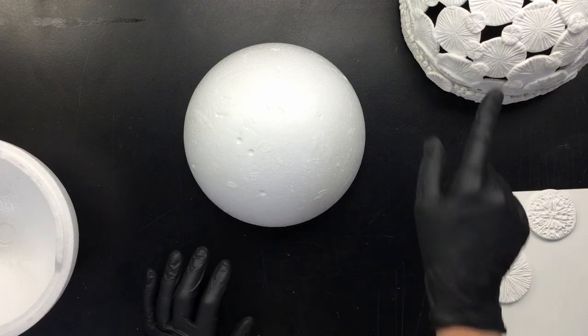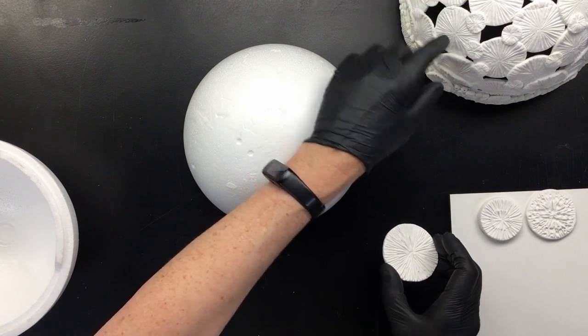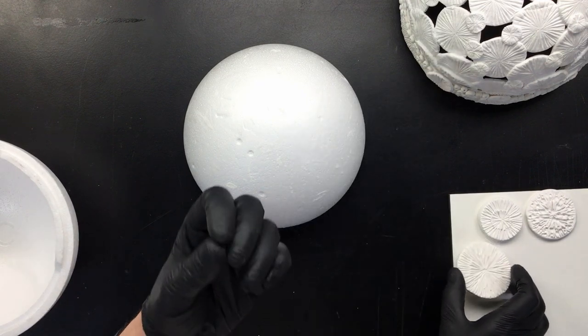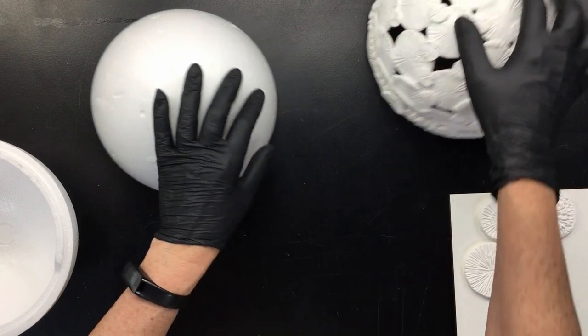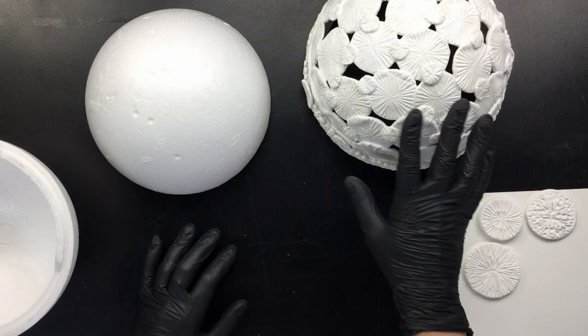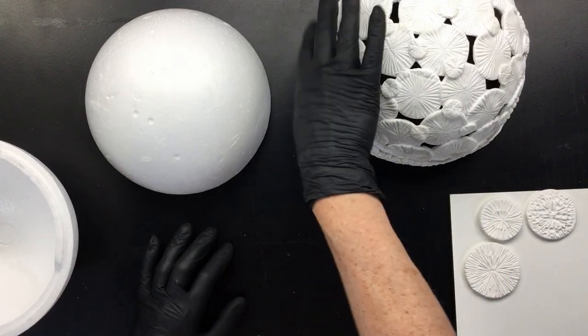And then, of course, if you put less clay in there, you get the little ones. Put more clay in, you get the bigger ones. The amount of clay determines the size of these flowery, corally things. And then you can just cover your base with it.